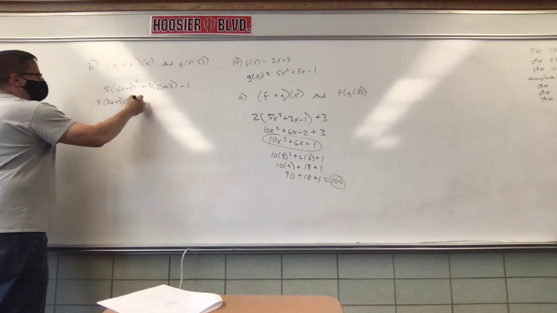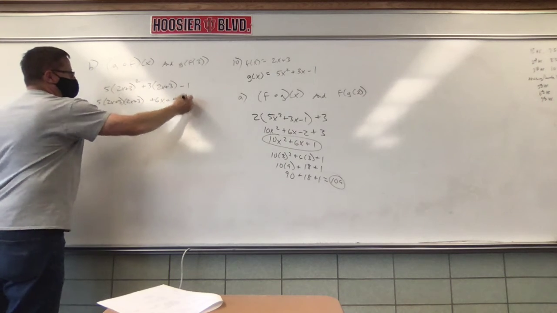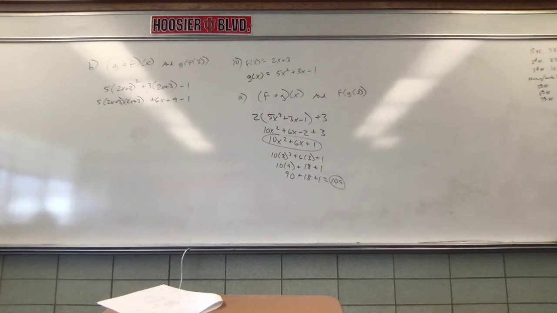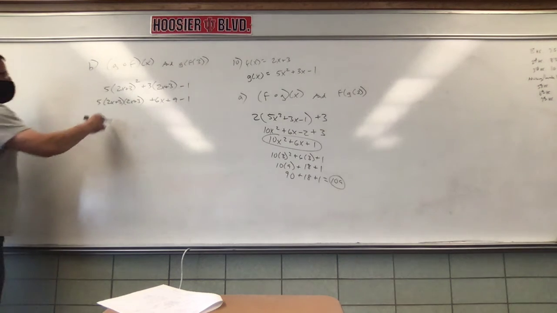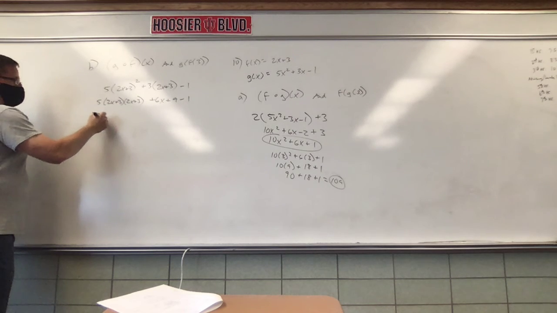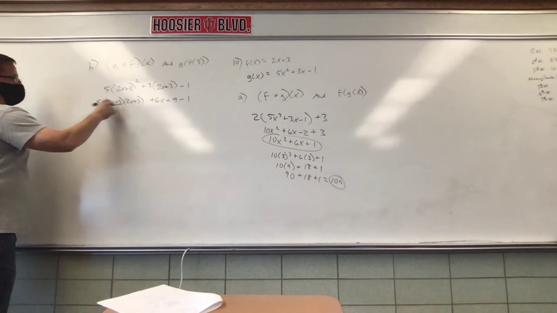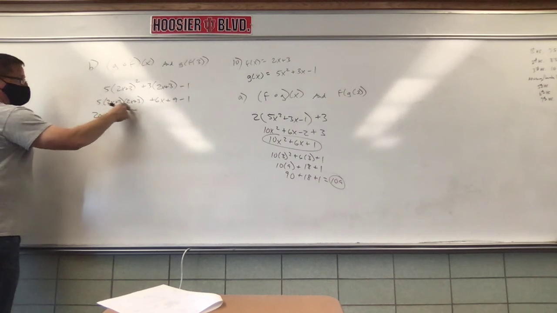We're going to FOIL. Let's go ahead and distribute the 3 over here. 3 times 4x is 12x. 3 times 3 is 9. Minus 1. I think you guys can handle this. We're going to FOIL and times by 5. FOIL, I'll make sure everybody's caught up here though before we actually start this. FOIL out 4x plus 3 times 4x plus 3, and then we're also going to times by 5. So let's do our first. 4x times 4x is 16x squared times 5. 80x squared. We got to times each of these by 5. Our outers, 3 times 4x is 12x. My inners are also 12x. 12x and 12x are 24x.